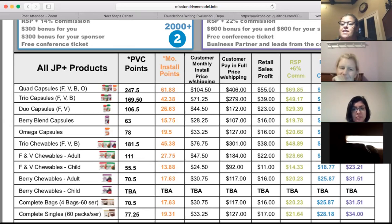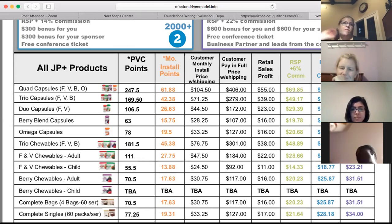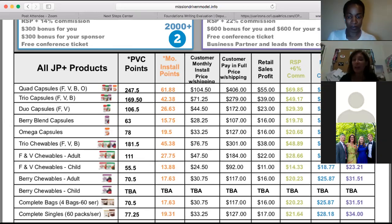And here's something to understand: within our company, our marketing plan is complex. It's very complex. But you could look at it on a scale. Over here would be very, very simple, but not necessarily very fair. And over here you would have very complex, but extremely fair. We are all the way over on this side. Our marketing plan is very complex, but it's extremely, extremely fair. The people who are doing the work are the people who get paid.